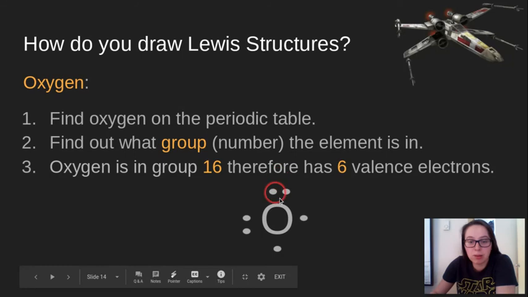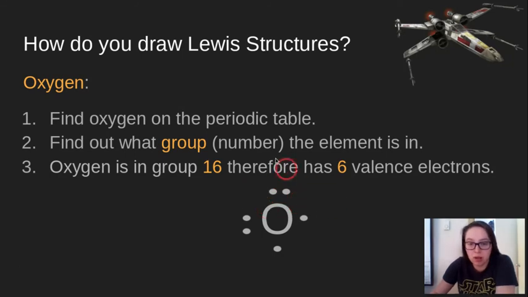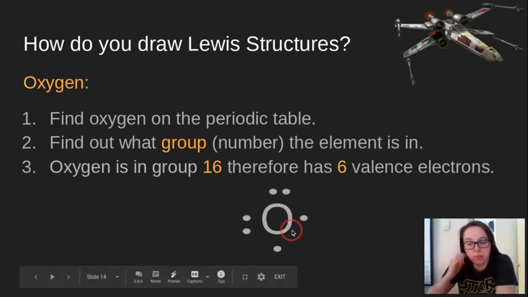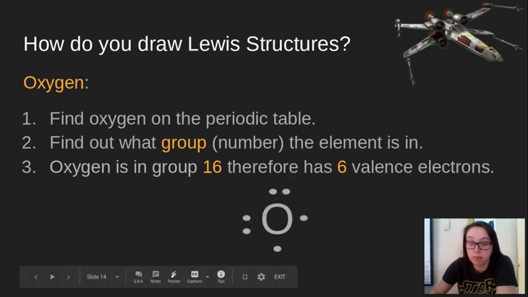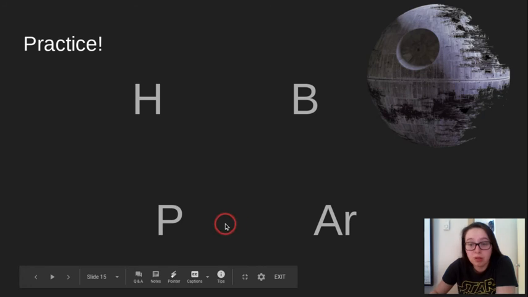And this is what we mean by pair. And they're happy. These guys are all alone by themselves, and these guys are happy here. 1, 2, 3, 4, 5, 6. We have all 6 valence electrons. We just put them in 1, 2, 3, 4, 5, 6, just like that. Of course, you get to practice on yourself.